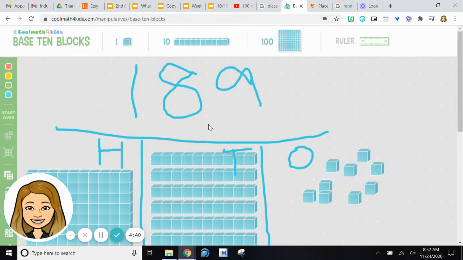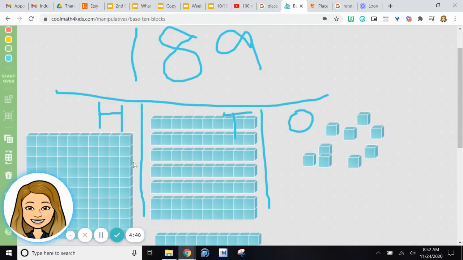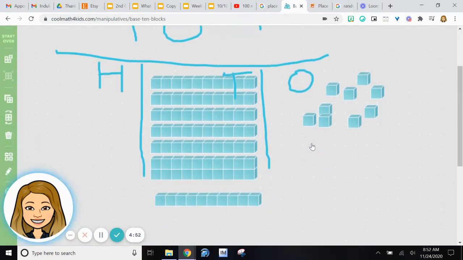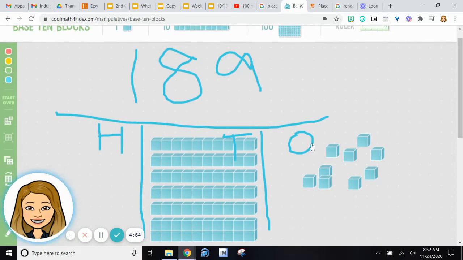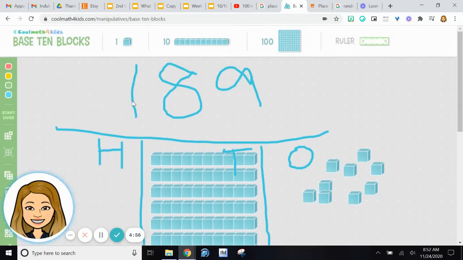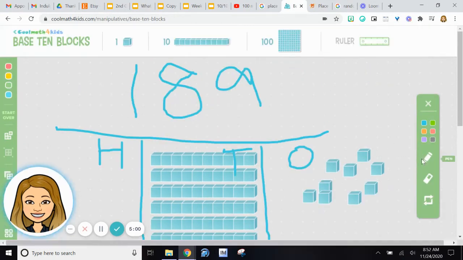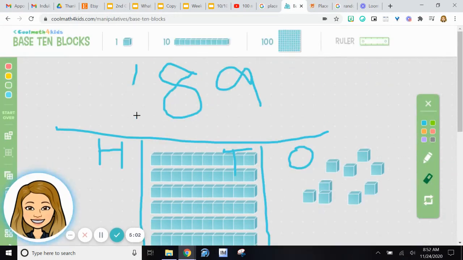Now what would happen if I said, let's take 100 less? If you hear the word less, that means you're taking away. So I need to take this hundred away. Now, what are we left with? 1 minus 1 would equal what? You're so right. 0. So all we need to do is erase this little spot and we're left with the number 89. Wow.